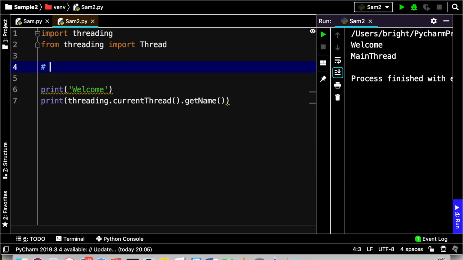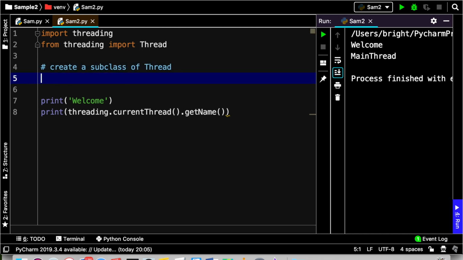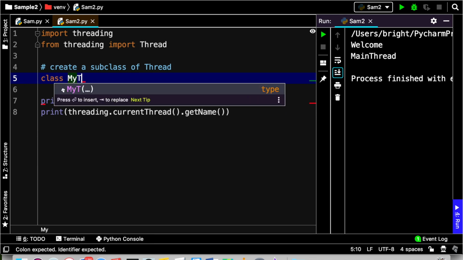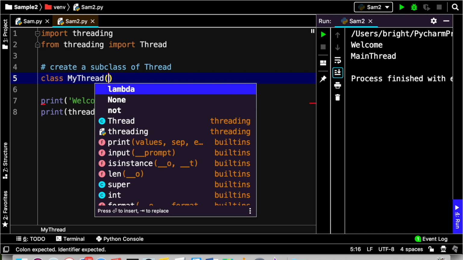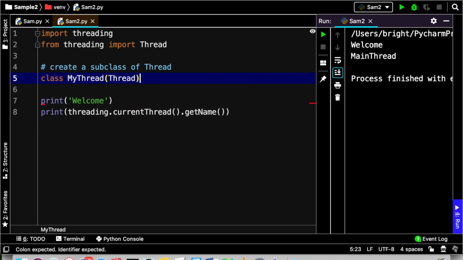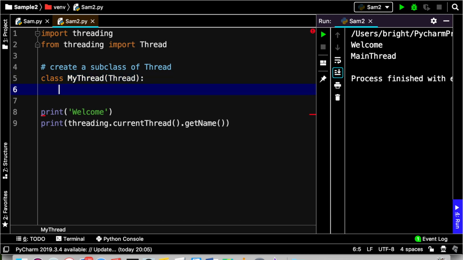Then create a subclass of Thread. So to create a class, use the keyword class, then give a name for the class. Let us say MyThread. And to make it a subclass of Thread, we have to say class MyThread of Thread.